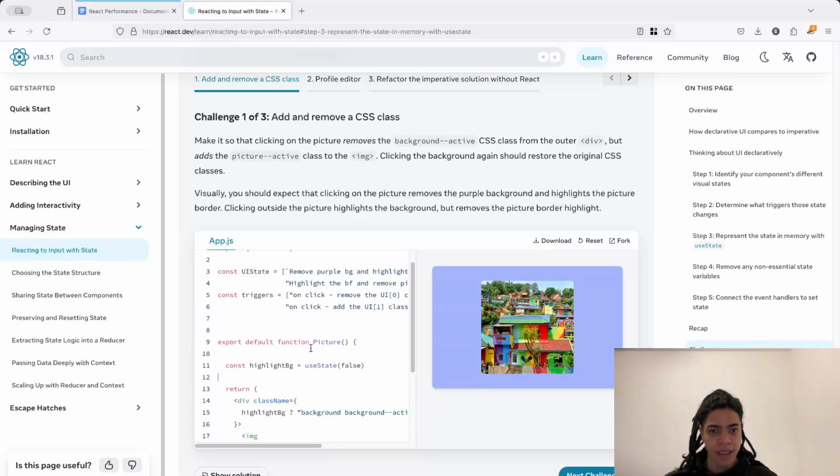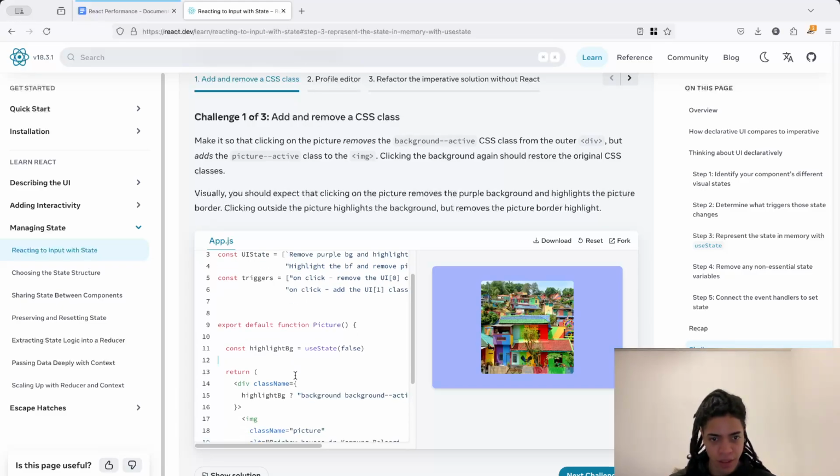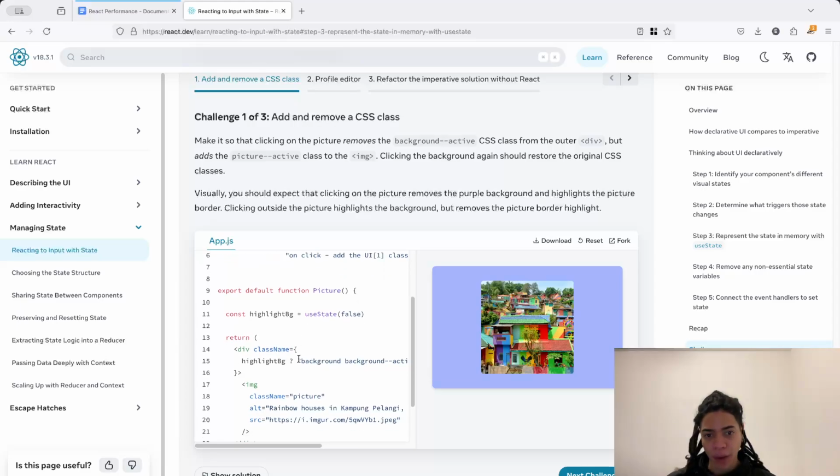So now that I represent the state in memory with useState, it is time to remove any unnecessary or non-essential states, and then connect your event handlers to set the state.